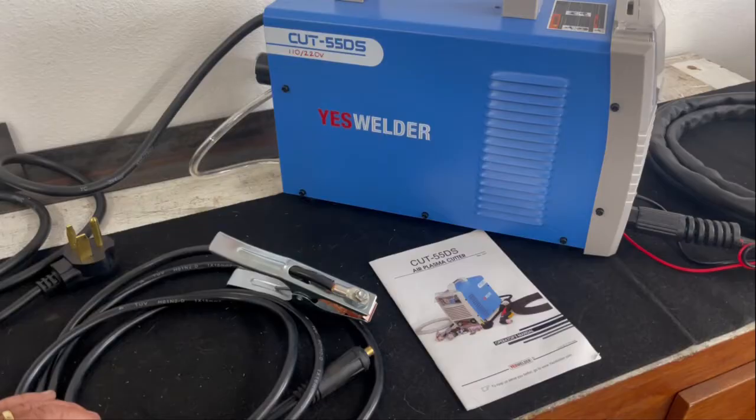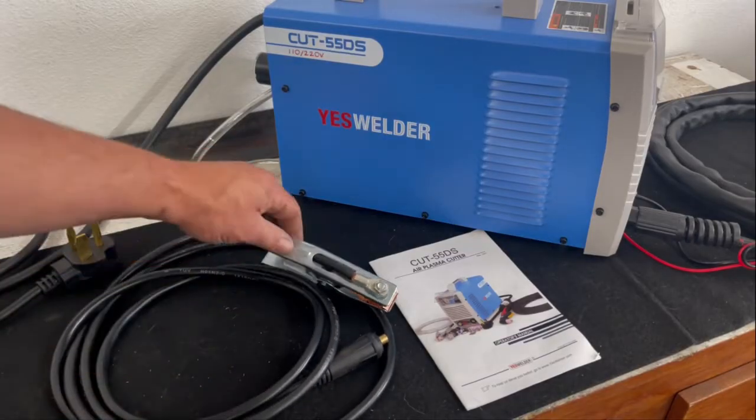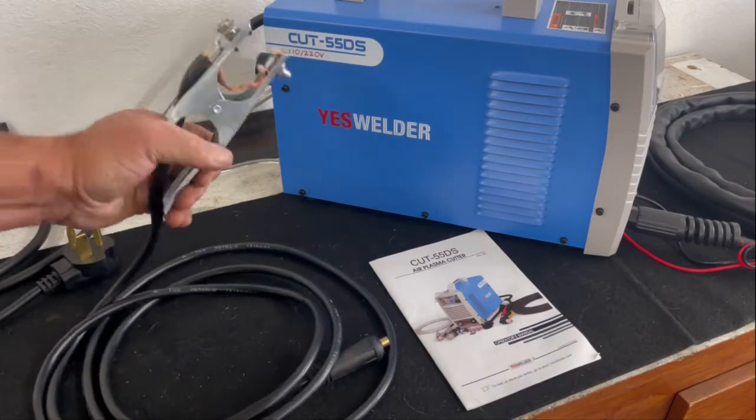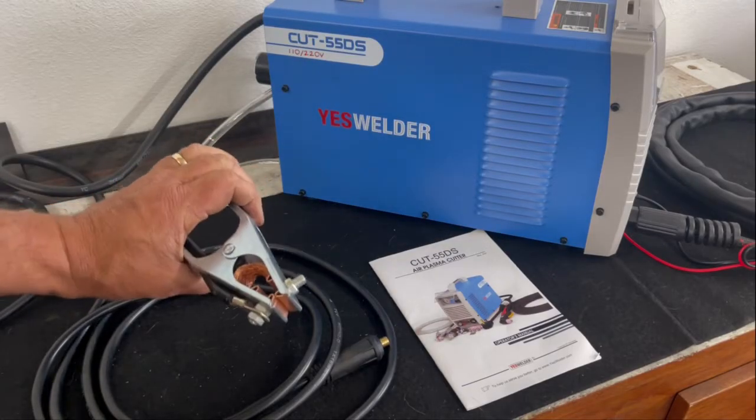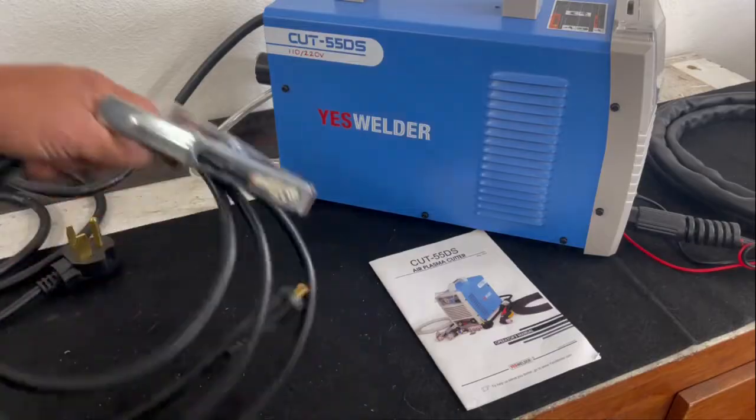Perfectly fine for a 55 amp machine. See no problems. It's just like any other ground clamp that you get, with the exception of some of the really high dollar ones. They give you a much better ground clamp.